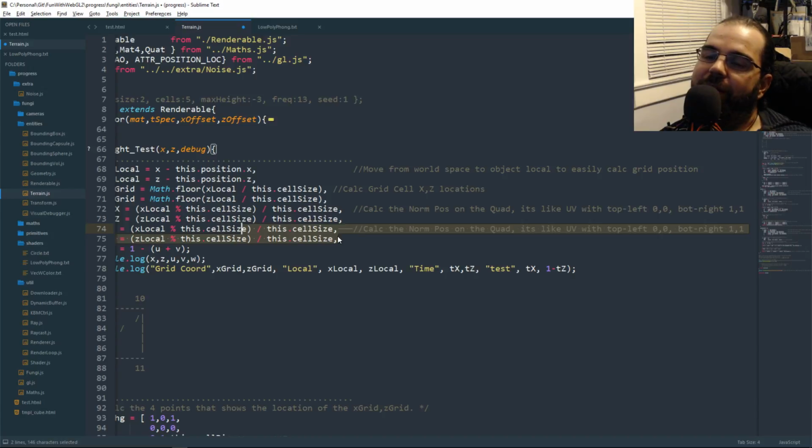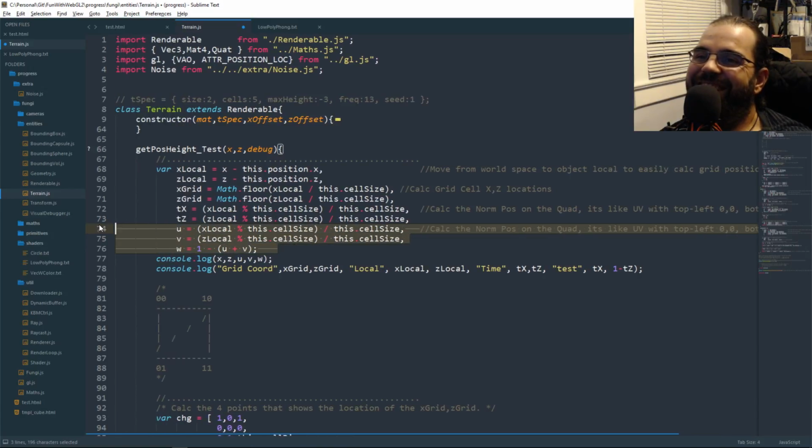Now I'm confused by this part. I know there's two values, there's TXZ and there's UV. This is the confusing part. That's why I'm confused a little bit, because I did end up doing two different ways. Is the UV the quad?